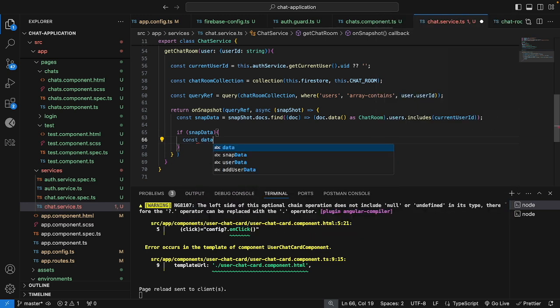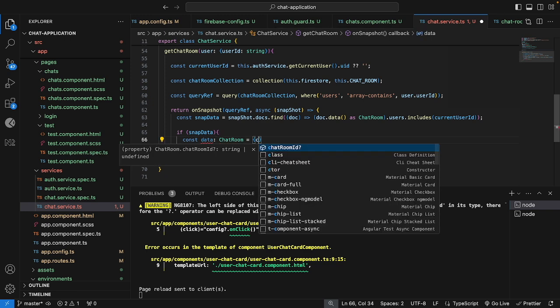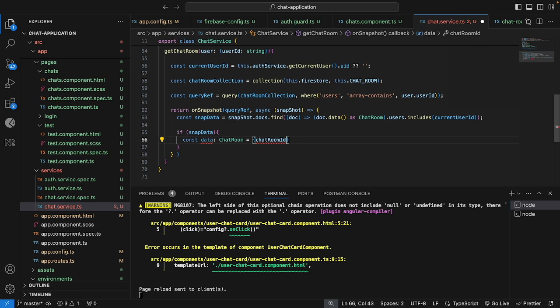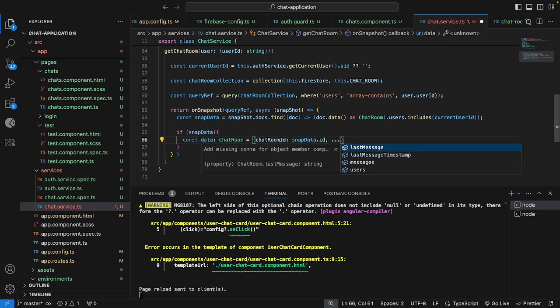So if the snap data exists, what I'm going to do is say data equals chat room. I'm going to say chat room ID is equal to snap data dot ID snap.